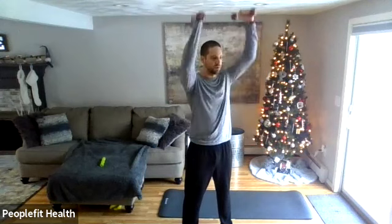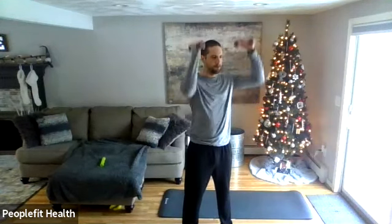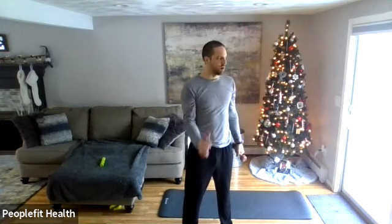We're going to take our Y-stance, weights to the side, and do our curl, curl, press, back to the shoulders, curl down, curl down. Let's go — curl up, curl up, press up, tight core, don't lean back, back to the shoulders. You can go one down at a time or both down at a time. Use your abs — it's a very robotic motion, very stiff and controlled. Last one coming — one, one, one, one. All right, we just need one dumbbell for the kickbacks.